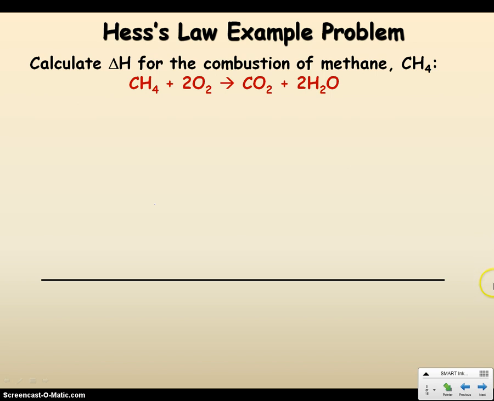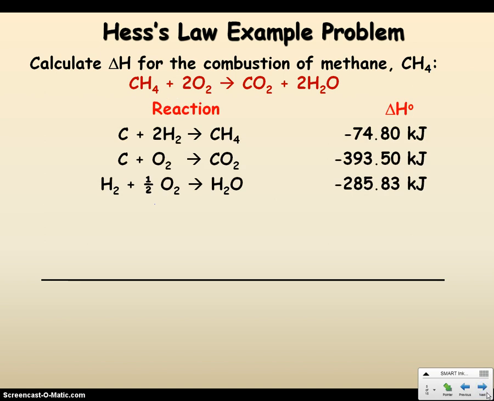So you've got your overall reaction, CH4 plus 2O2 gives you carbon dioxide and water, basic combustion of methane. And the source reactions, the intermediate steps, are these three. So they'd have to be given to you. We will be doing a lab where you do the smaller steps and prove to yourself that Hess's law should work. And then the delta H values for these particular reactions. You could look these up in a book or determine them in some other way. But these are the source reactions for my overall main reaction, which is this one right here.